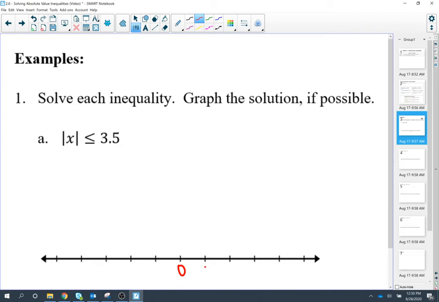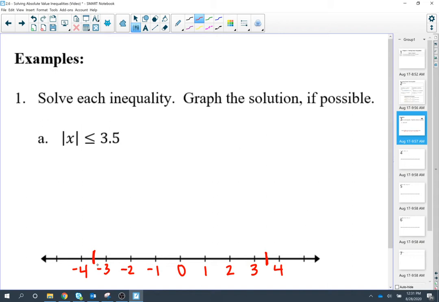So the distance could be 1, the distance could be 2, the distance between 0 and 3, but we couldn't quite go out to 4 because the distance away from 0 can only be up to 3.5. We could go the other direction, -1, -2, -3, -4, because distance is always a positive measure, so we could get out to -3.5 because when considering the distance, it's still a distance from 0 of 3.5.